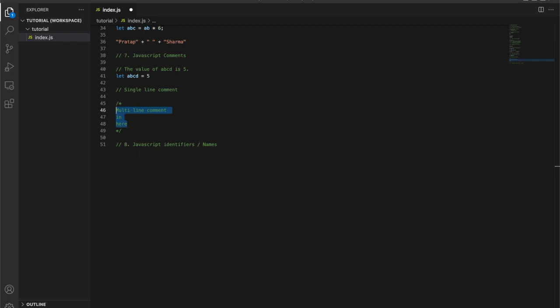So now let's learn about JavaScript identifiers. What are JavaScript identifiers? JavaScript identifiers are JavaScript names. We use identifiers to name variables, keywords, and also functions. In JavaScript we have a set of rules for naming variables.